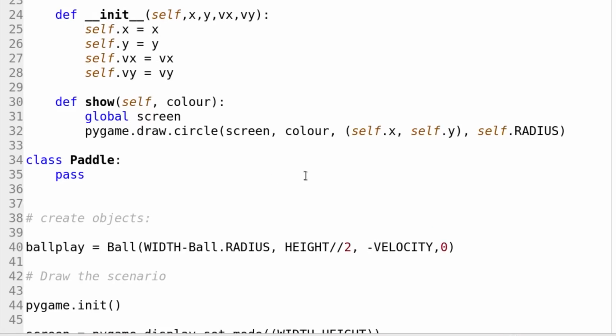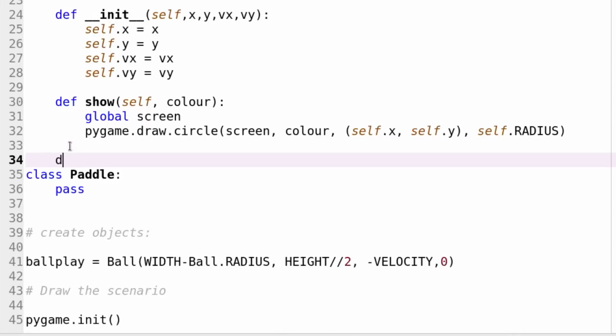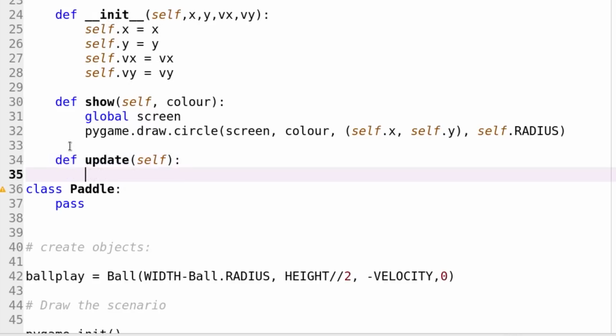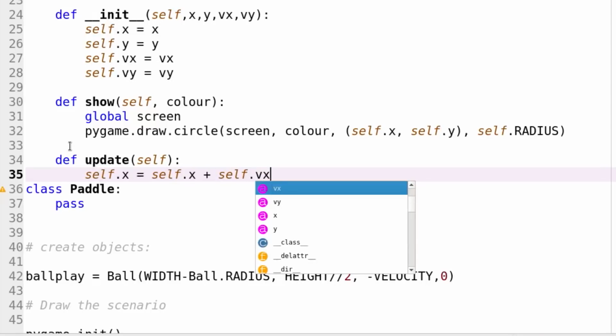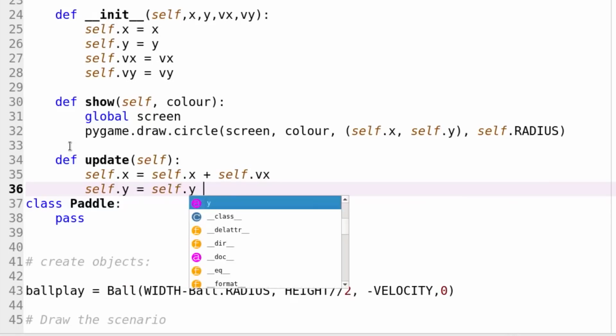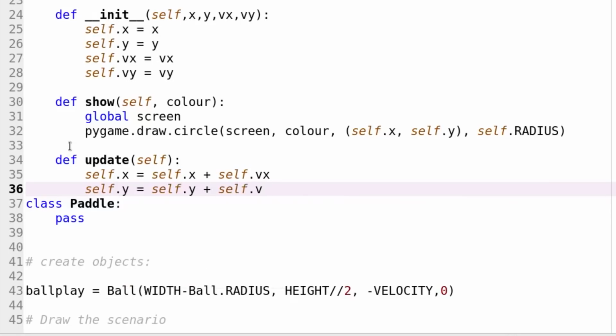So to make it move, I'm gonna create a different function that will be updating the position of the ball. And that's gonna be happening automatically. What I want to do is to show the ball in the next position, right? So I just want to update the position of X and Y based on the velocity. So basically what I'm saying is the position X will be the position X plus that velocity, right? So we're gonna increment that. You can implement this nicer if you want to, but for now, let's do nice and dirty code, and there you go. So self.y plus the speed, the velocity on here.